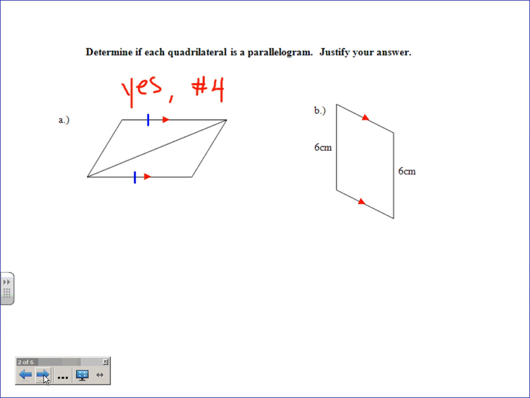But the key is to actually know why. By the way I drew it, the computer did it. So did the computer make a parallelogram when it did it? It did, but based on the information given, we don't know for sure because it could be this. Do you agree that those two are still parallel, top and bottom? Could that be 6 and that be 6? Is that a parallelogram? No. That's the true reason this one does not work, because you could draw something else. It's not guaranteed. And the ones I gave you are the ones that are guaranteed. All right? This particular one also deals with the supplementary issue.